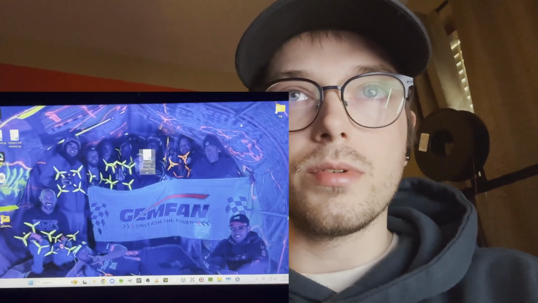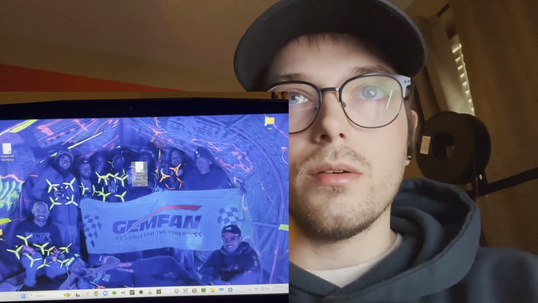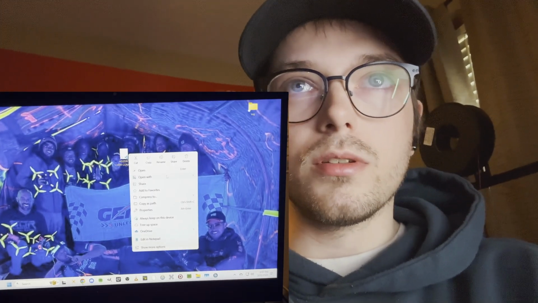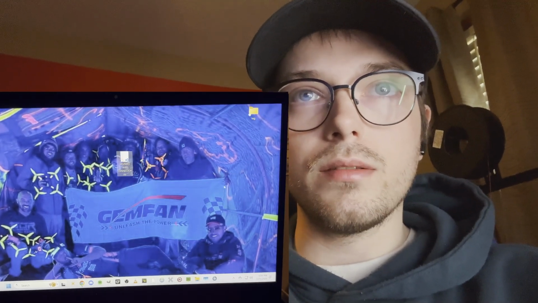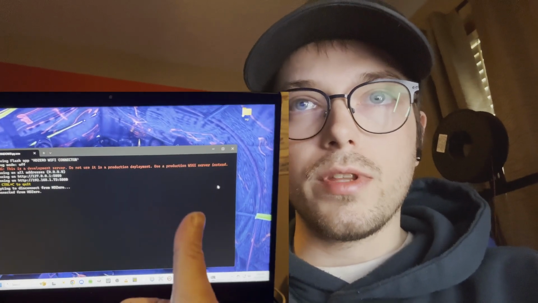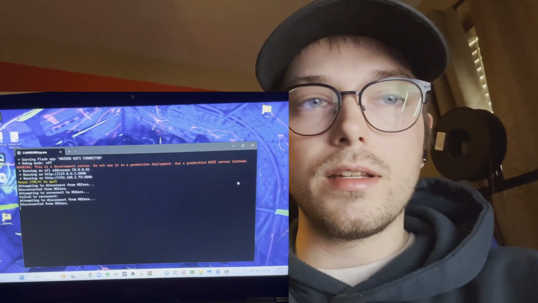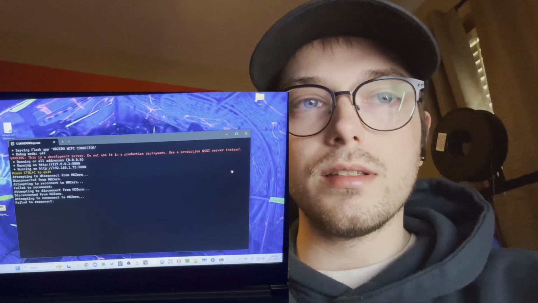How I launch it is I right click and hit open with, and then Python, because I have other software that sometimes likes to open it up in VS Code, and that's pretty annoying. So I do it the long way. When it's running, it should look like this. I'll put it up here on the screen. It's looking for the HDZero Wi-Fi, and if it's not finding it, it's just retrying until it finds it.